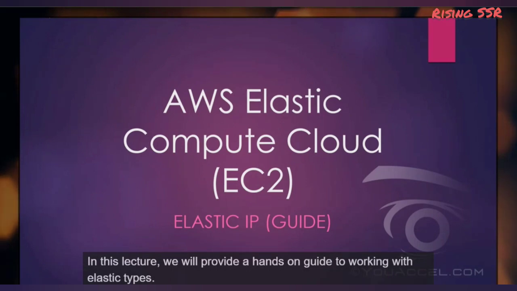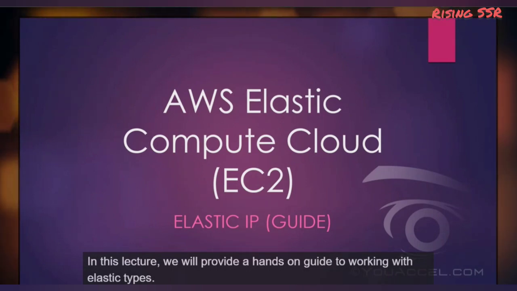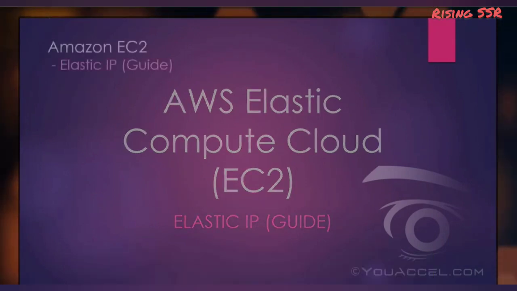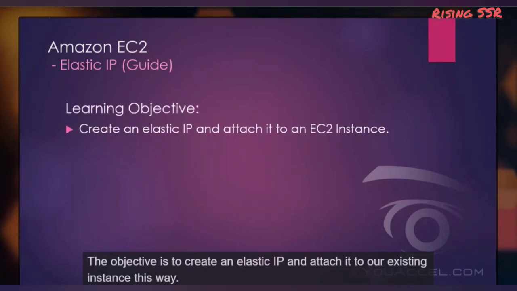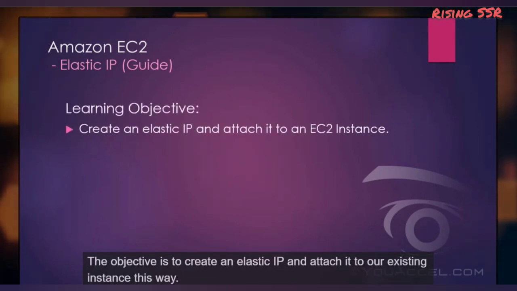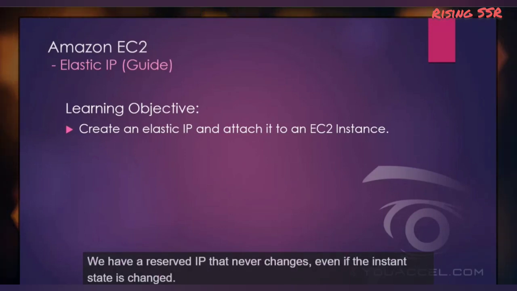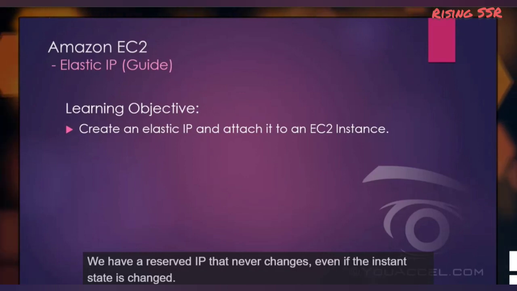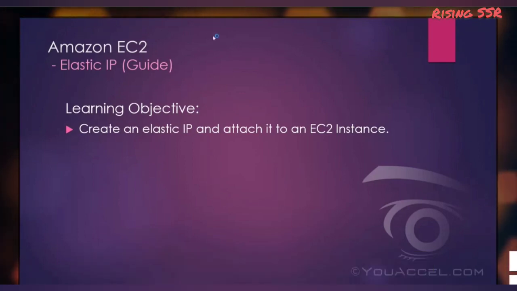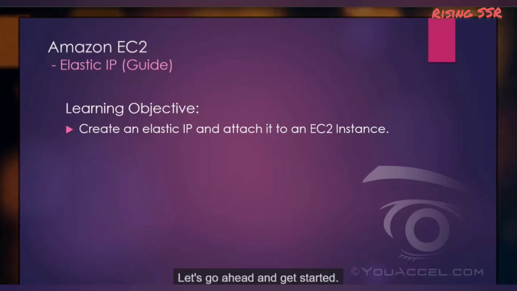In this lecture, we will provide a hands-on guide to working with elastic IPs. The objective is to create an elastic IP and attach it to our existing instance. This way, we have a reserved IP that never changes even if the instance state is changed. Let's go ahead and get started.